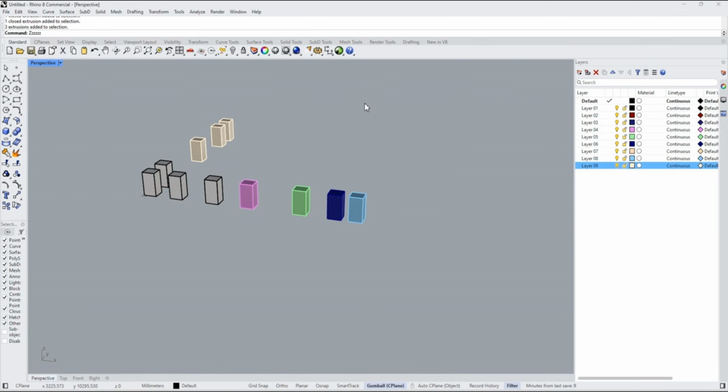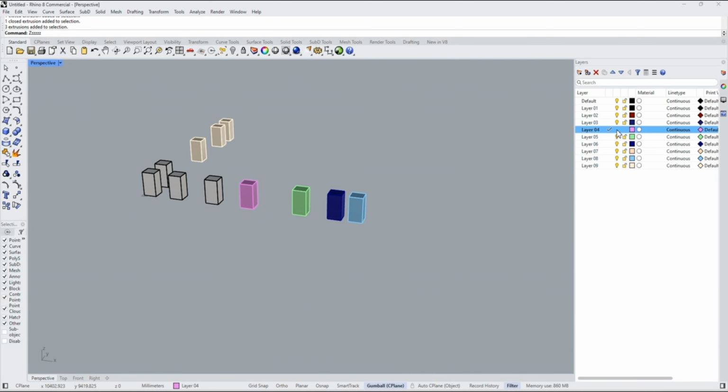Now the advantage of having your different objects on different layers is, obviously, you get all these colors, and the first advantage is there's a button which looks like a bulb, and it's showing you in this menu the name of the layer, and it says on, and there's a yes next to it. If you click on this, we don't have anything on layer 2, so if you click on layer 3, we have nothing on layer 3 as well.